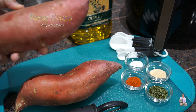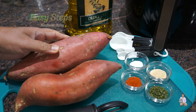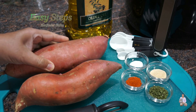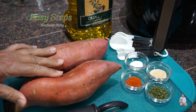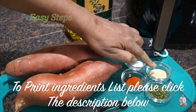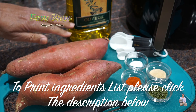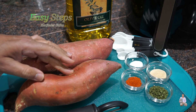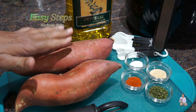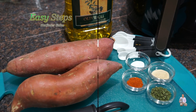It will be garlic flavored sweet potato fries and I'm going to make it in the air fryer. I'm going to use two sweet potatoes, salt and chili to taste, half teaspoon garlic powder, parsley flakes one teaspoon each, and olive oil. I'll peel them, cut into thin slices, wash, pat dry, use the spices, and then put them into the air fryer.